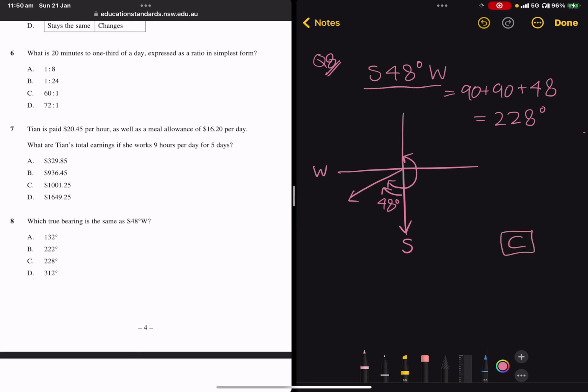This notation for directions, south something west or north something east, is a slightly unusual notation, particularly in mathematics. You see it in other places. Usually in mathematics, where possible, it's preferable to use angles. So bearings are a more direct form of angles, but you do see this, right?